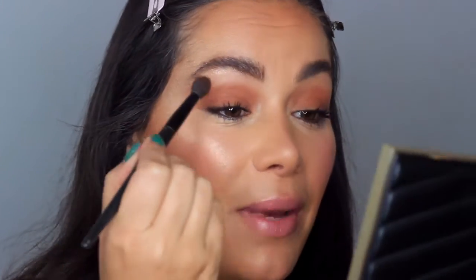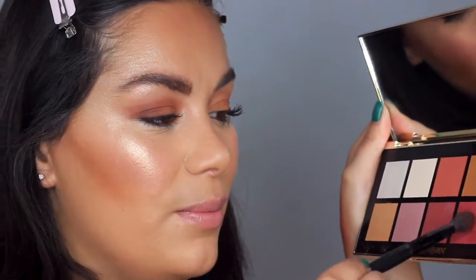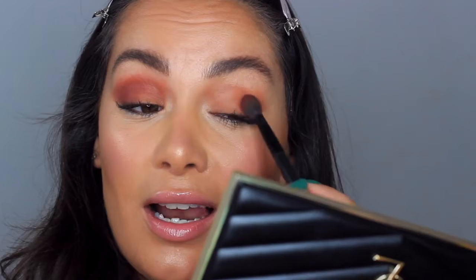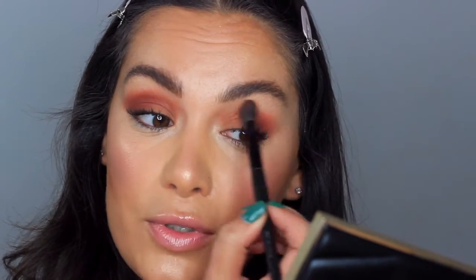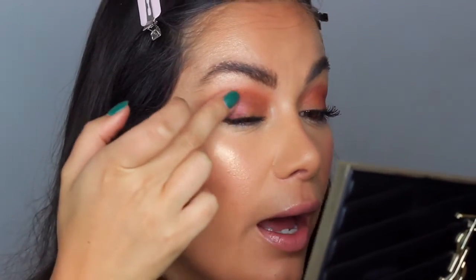There's the most amazing amber in there too. I'm going in with the chocolate and actually I'm going to go in with this deep plummy shade because it looks beautiful. I am obsessed with this purple — I never go for purple eyes, but I love this. I love this eyeshadow brush so much — it's the Bare Minerals blender brush, probably one of my most used brushes right now because it's so good for blending out and diffusing these kinds of lines. Yes to the purple! I'm going to go in with this purple shimmer.